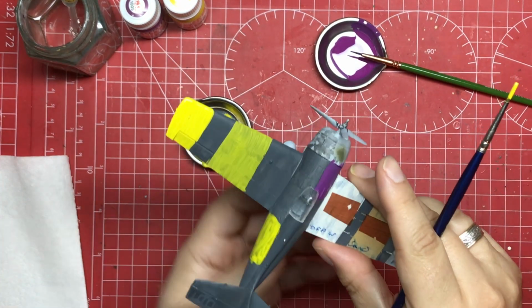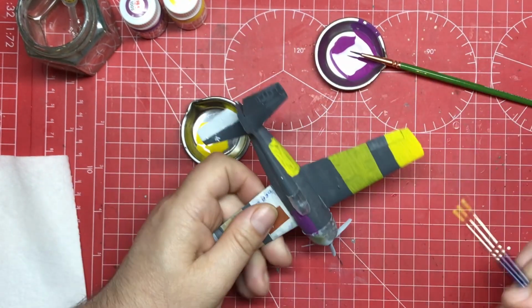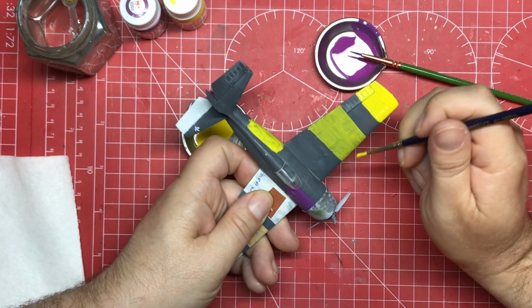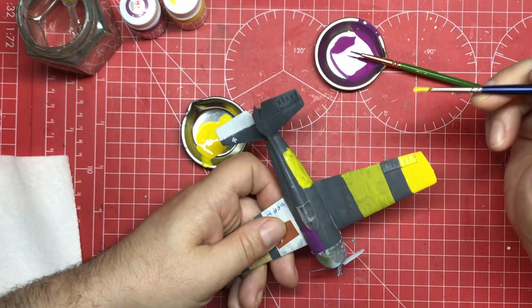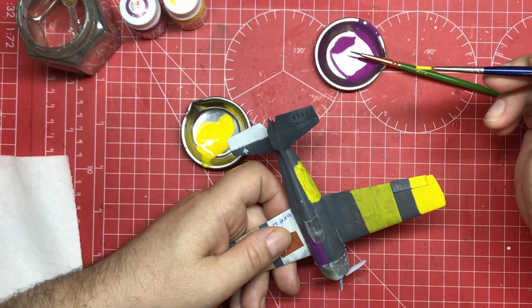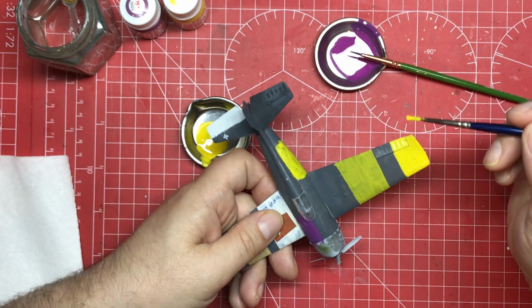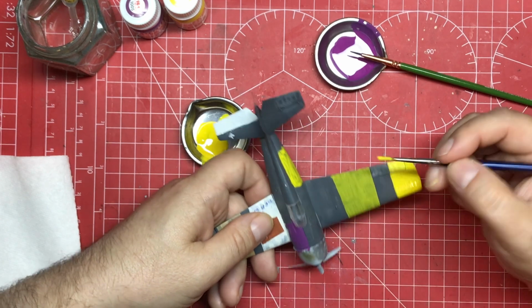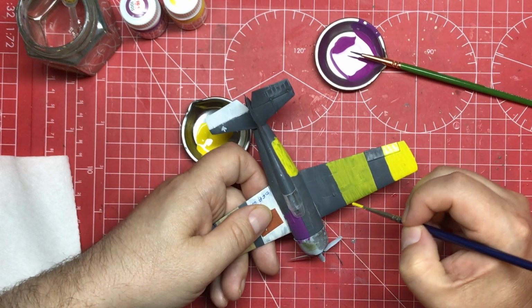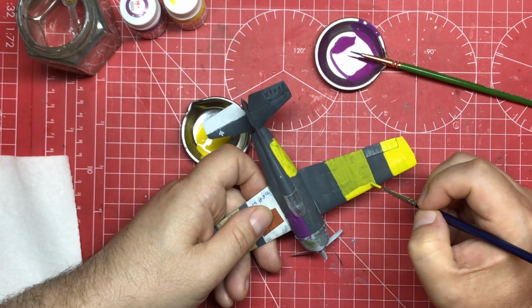Okay, that's dried off sufficiently to allow me to put a second coat down. I haven't thinned this any heavier. What I've done is I've washed the brush, so the brush was a bit damp, and I've blotted it out so that it's damp rather than wet, and then we've re-agitated the paint, mixed it in the palette. So this time we're going to go across.